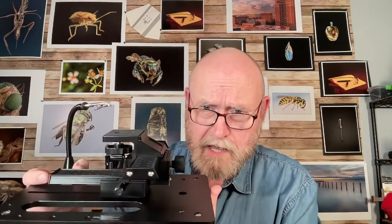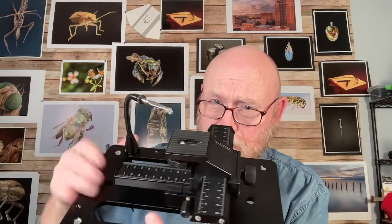If you saw my first video on the WeMacro, I talked about this slider — it's the one they sent me, my first macro rail. I said it wasn't really any good and I wasn't going to use it. But I found my old one and discovered that if you saw it into pieces and reattach them, you can make a big long sliding rail. So that's what I've done — I've made a big long stand that's going to go on the platform and hold everything else without having to buy anything.